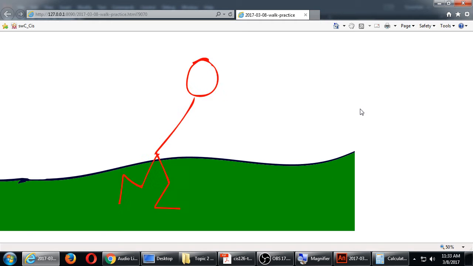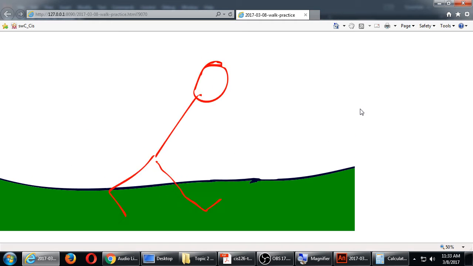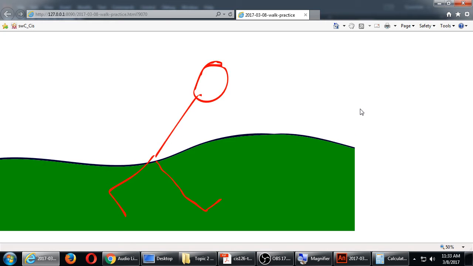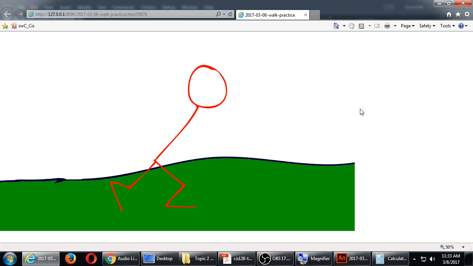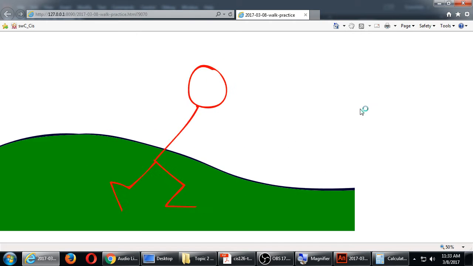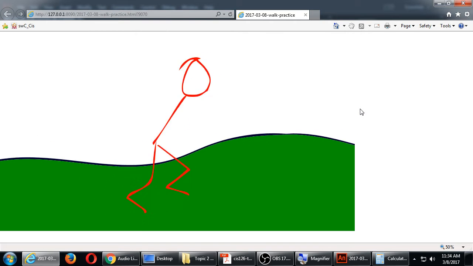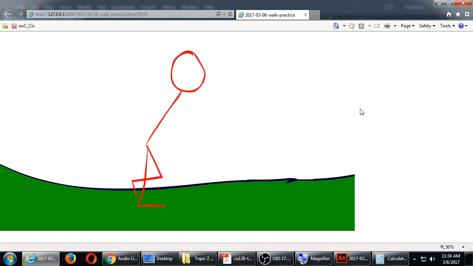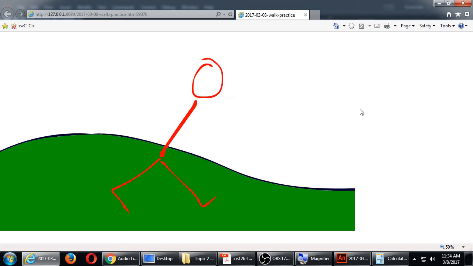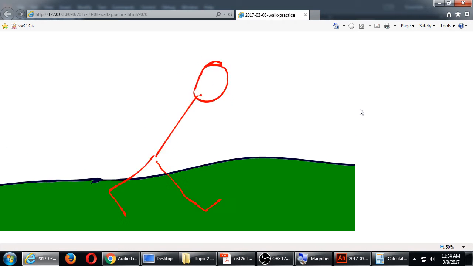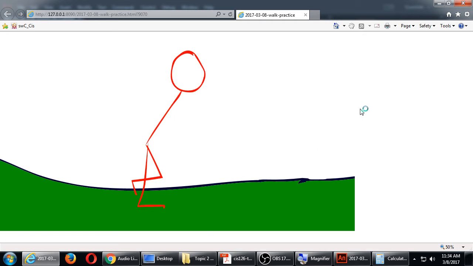If you're riding in a car and you look out the window, the road, which is very close to you, is moving by really fast. But the mountains are moving really slow. And maybe the clouds are moving even slower because they're even further. So that just means we have different backgrounds on different layers moving at different speeds. First, what I'm going to do is slow down this background movement. I think it's going now too fast.